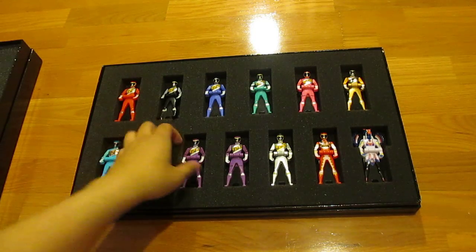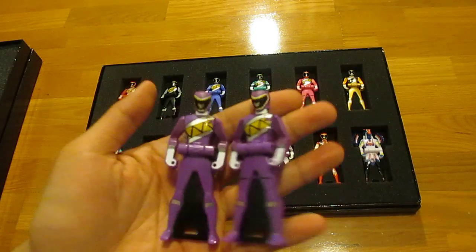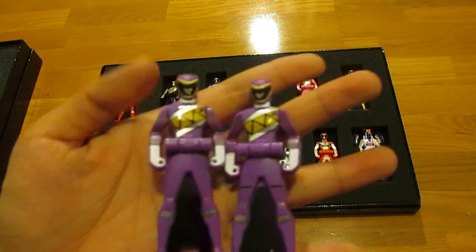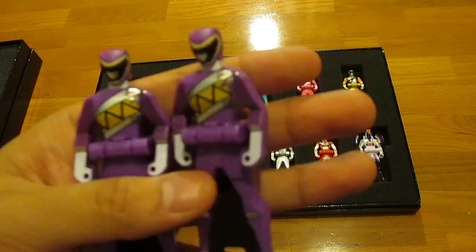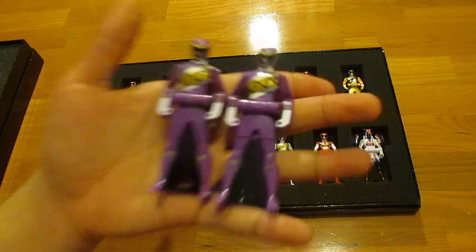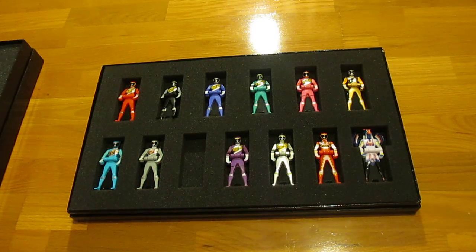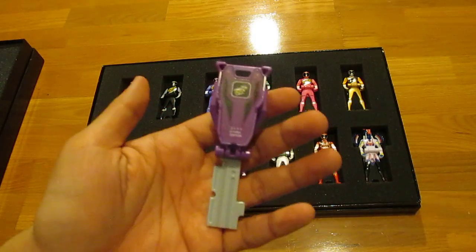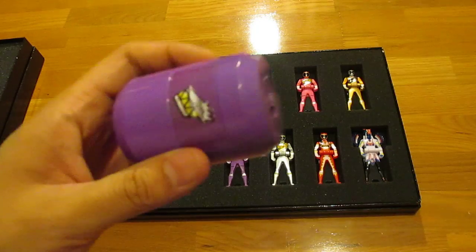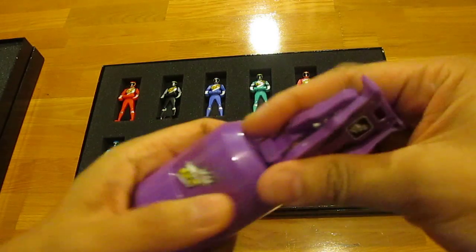Here's the dual pair — the two Kyoryu Violet keys. One is the Dr. Ulshad version (the original male Kyoryu Violet) and one is his granddaughter's version. The only visible difference between them is the skirt line on the granddaughter's key. Otherwise they are exactly the same. There's only one Violet sound capsule for both. Here's the key form and capsule.